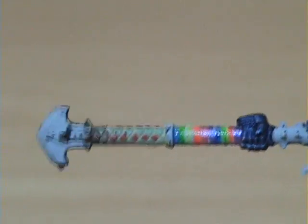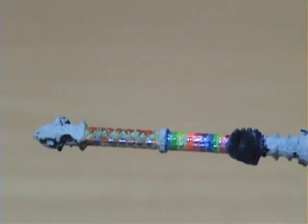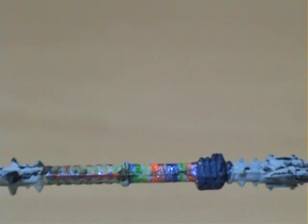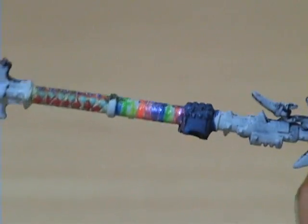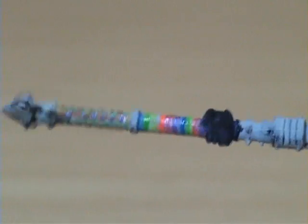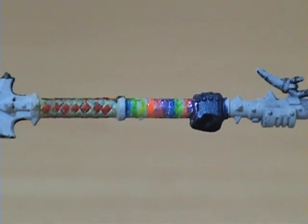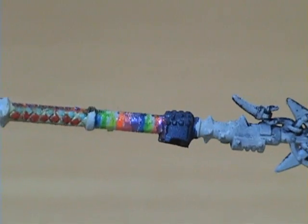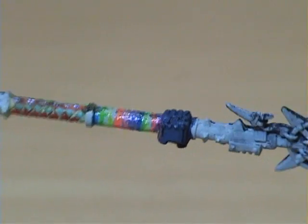Now, what I'm working on is the staff, and something that I figured I could really play with, really make colorful, and work with. So, as you can see, there's still plenty to do. I'm slowly working on that, but like I said, I wanted to add as much detail to the staff because that's going to be the piece that's right out front.